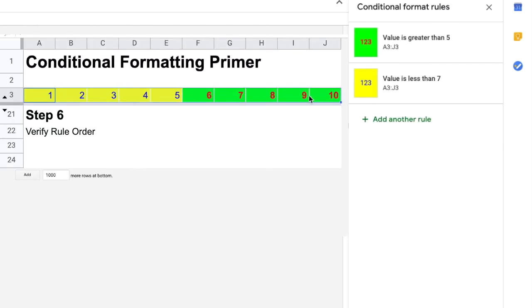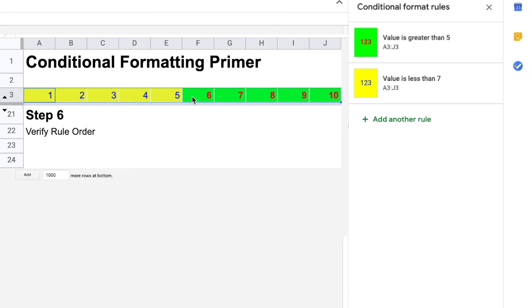The last thing is just to make sure that the rules that you've set are in the order that you want them to be. So in this case, with the two rules, value is greater than 5 and value is less than 7, the number 6 applies to both conditions. But the spreadsheet will first apply the format from the first rule, and if a cell is formatted, it will no longer be modified by the subsequent rules.